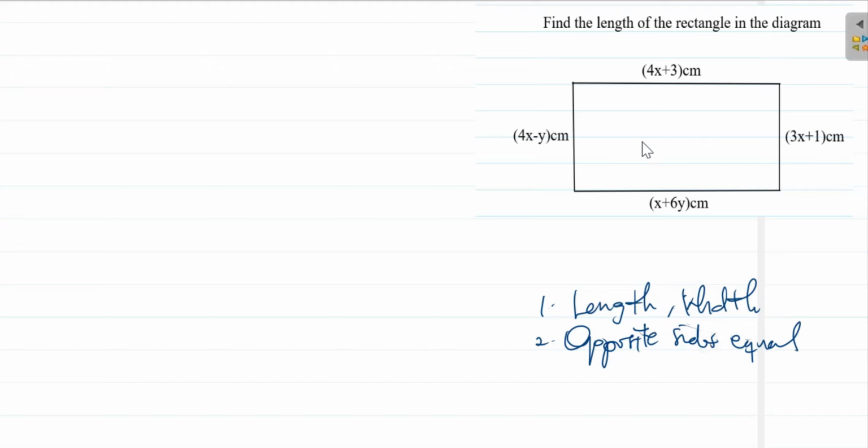Now let's focus on the sides because the question is only telling us about the sides. Now a rectangle, as I've earlier indicated, has a length and a width that is two-dimensional. It has opposite sides being equal. It means that the length of this side is the same as the length of this side, and the width is the same as the width. Also, you realize that the variables in the length and the width are two. So we have x and then y. It means that we have two variables.